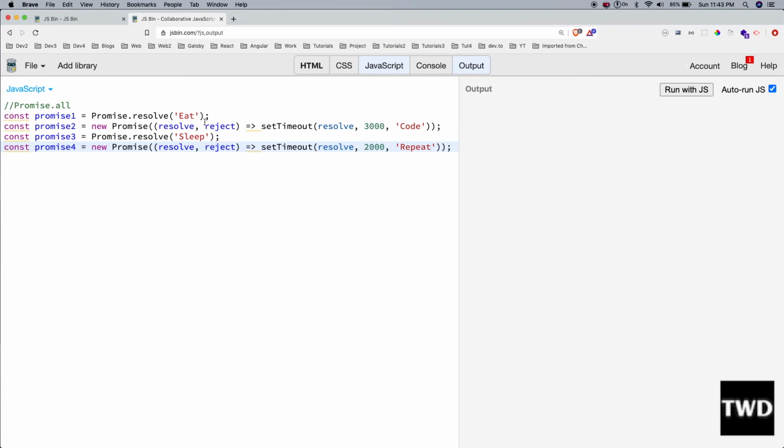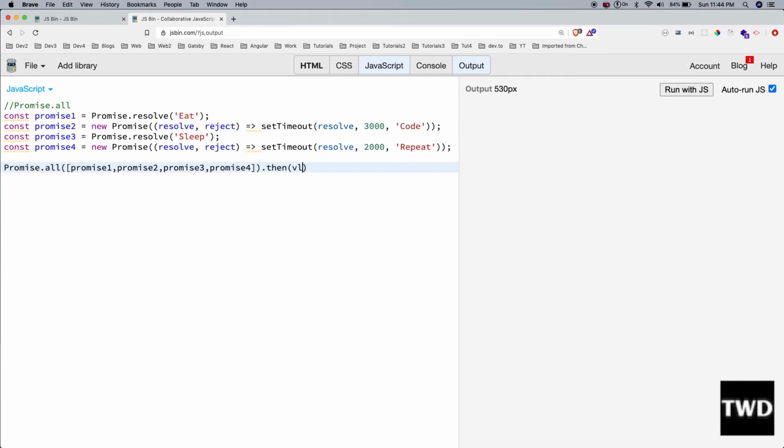So we want everything to be finished. What we are going to do is Promise.all. See, in this what will happen, these two will take a lot of time. This will take 3 seconds, this will take 2 seconds, and this will complete quickly, but we want one to happen after the other. So we will give this Promise.all, which as a parameter takes an array. So here we will give promise1, promise2, promise3, promise4.